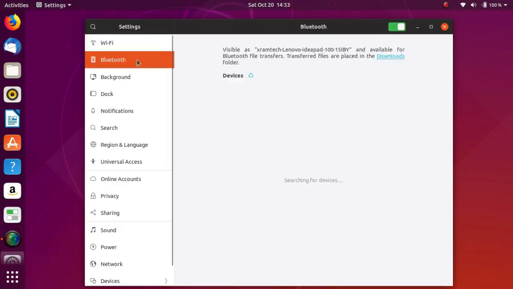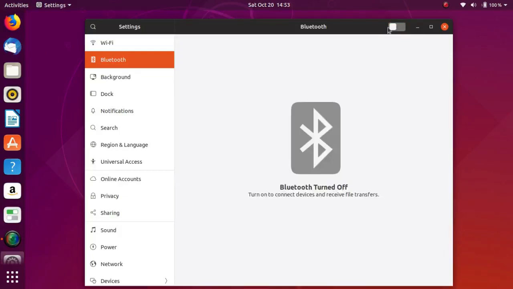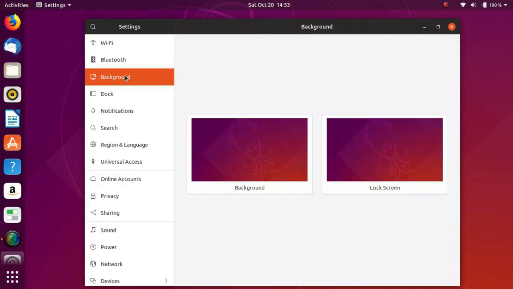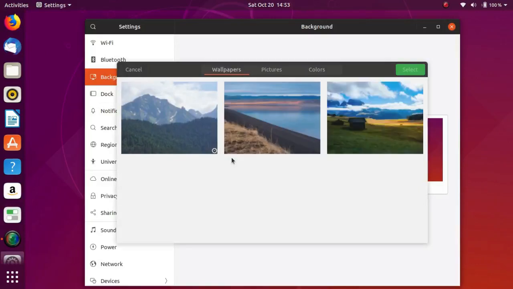I don't have any Bluetooth, so I'm going to turn that off. Otherwise, it's constantly looking for devices. Under background, you can have your choice if you wish.